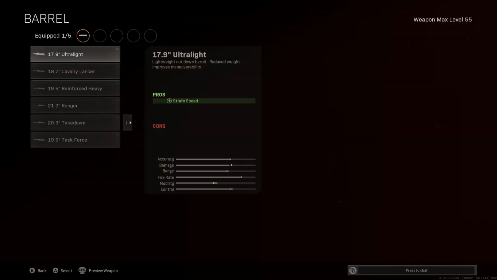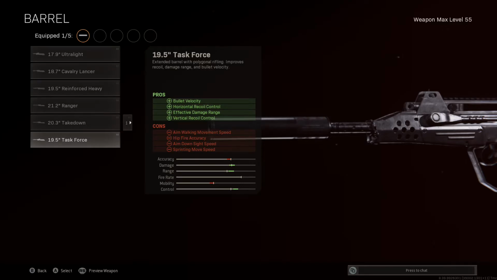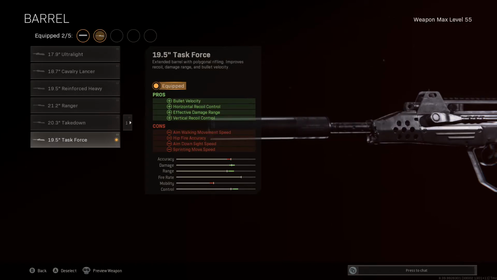So in order to get a bit of that damage back again, we're going to go for the 19.5 Task Force barrel. As you can see at the bottom, it does the best damage, as well as a load of control, and adds some range compared to everything else. Although the problem with this barrel is the mobility goes down, so you need to address that again.